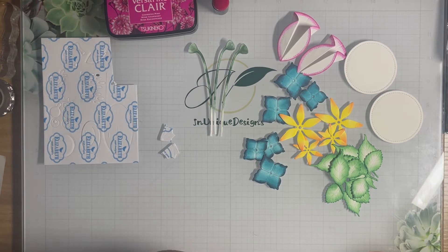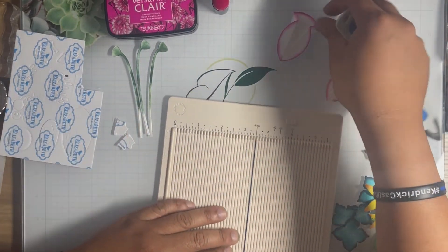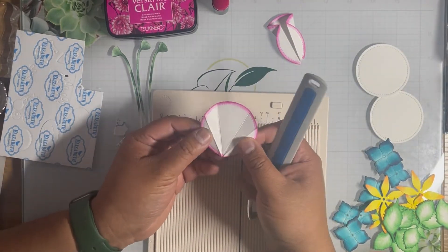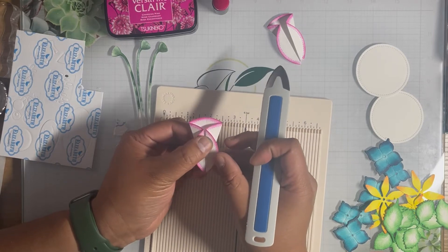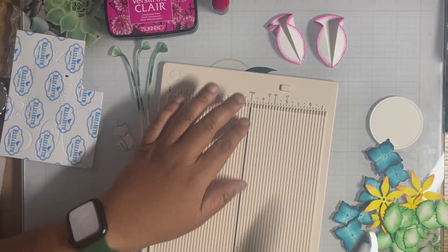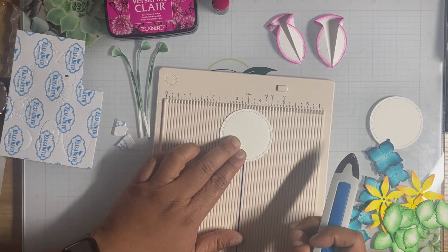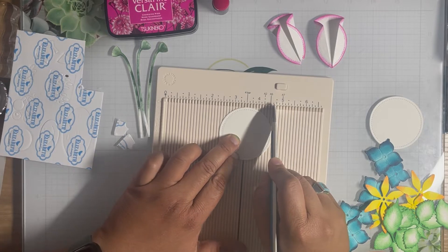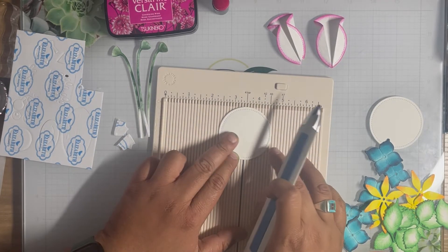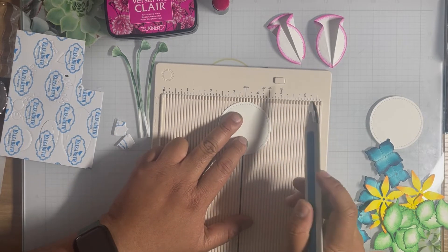Next, I'll pull my little scoreboard — this is a small Martha Stewart scoreboard. I'm going to show you how I create these pieces. Essentially you're going to make five score lines: one down the middle, two on each side, and two on the farther side, so five total. Then you fold them together. I drew a black line down one of my score lines with permanent marker just to make it easier to work with. I measured the edge — just one past four and a half, and then three and a half, and just one notch past the middle is how I know where that is.